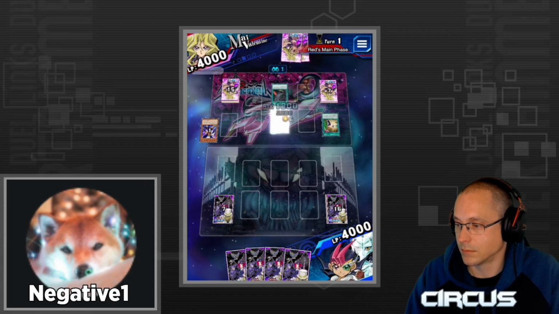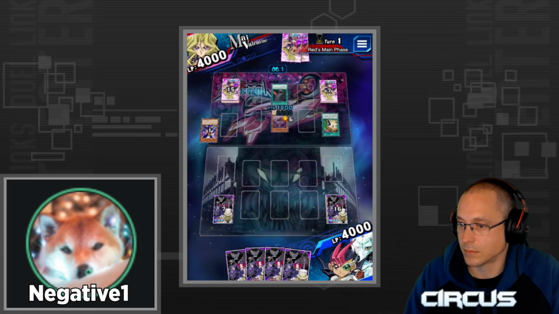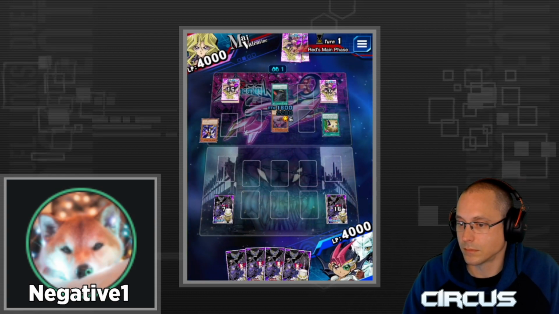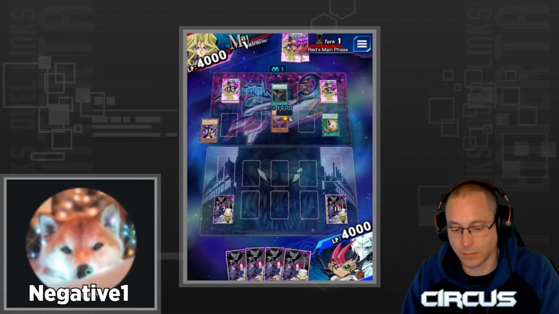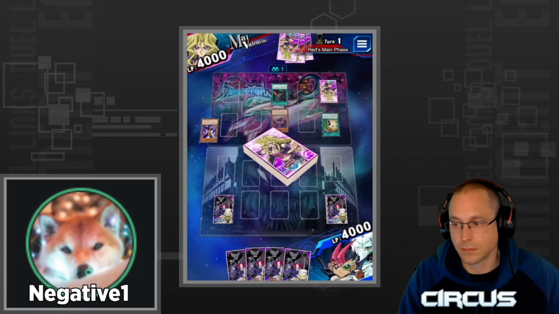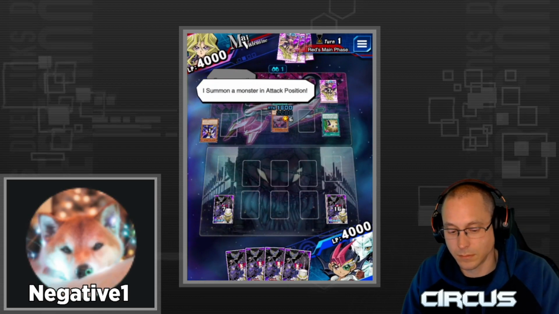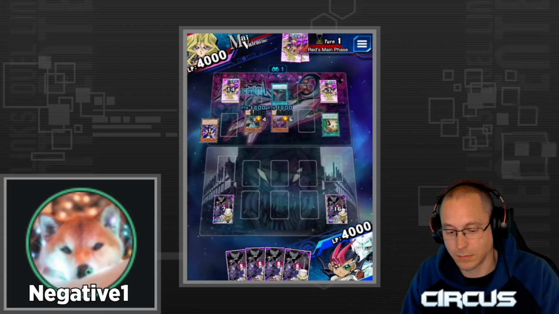Whereas Book of Moon is a quick play spell, so even if you go second with the card, you still have the ability to flip down your opponent's monsters on your turn. So the immediacy of being able to use it really propels it in these faster formats.